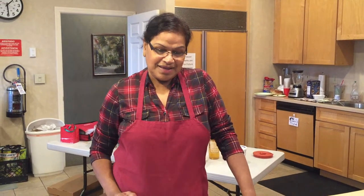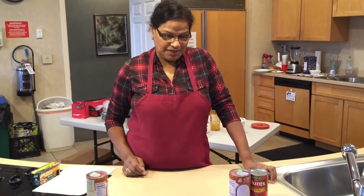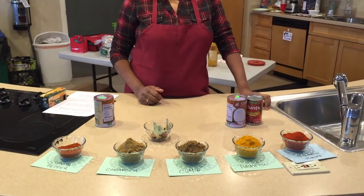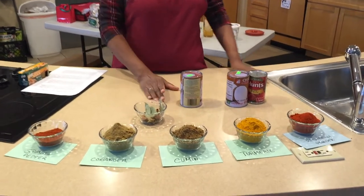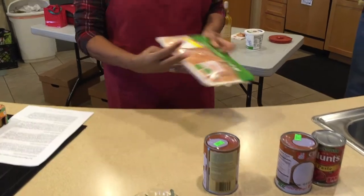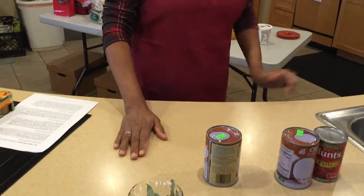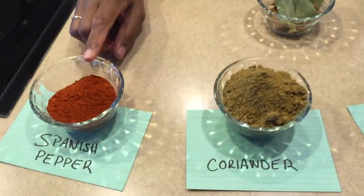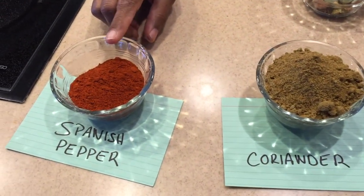Hi, I'm going to make a curry now and just want to introduce you guys to the ingredients for curry. Let's go. We have the chicken here, organic chicken, about 4 pounds of chicken. Here we have the Spanish pepper, which mostly is used for coloring.